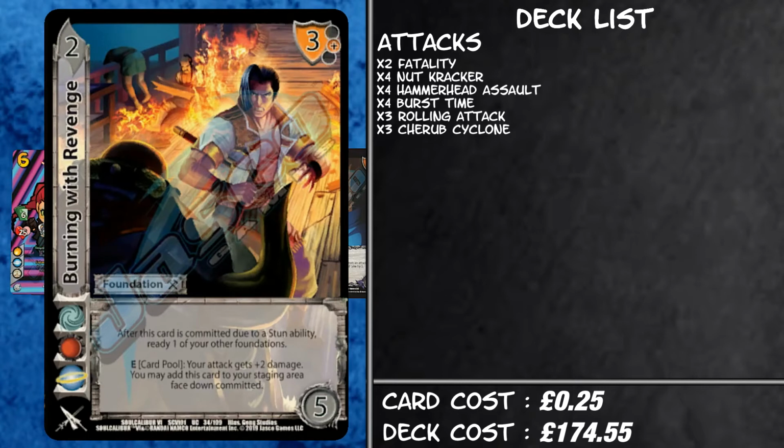At the same time as well, after this card's committed due to a stun ability, ready one other foundation. So if we're getting hit with stun ourselves, this is just a bit of an anti-stun kind of thing. So it's actually a pretty decent card to have face up as well, if we actually end up playing it out.